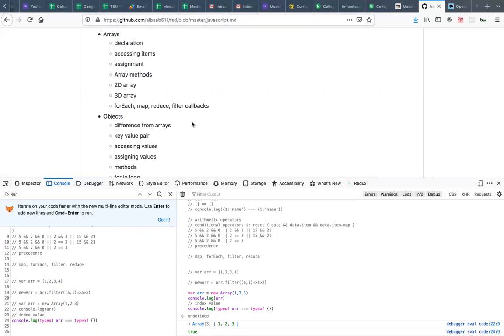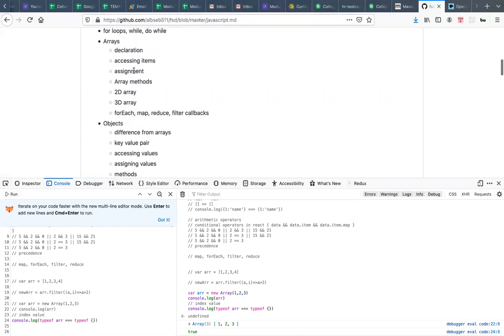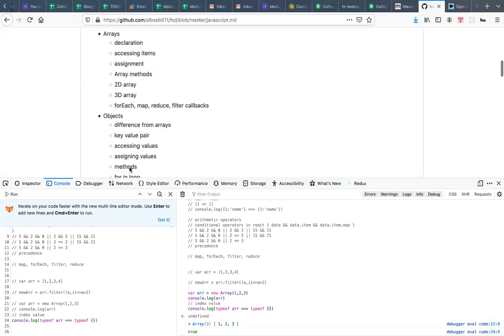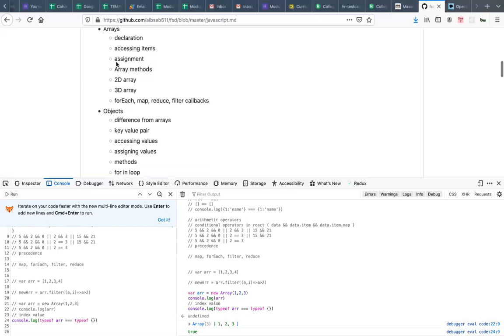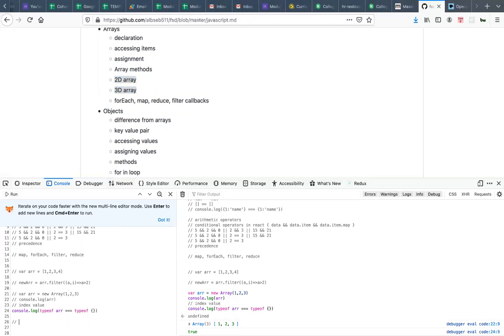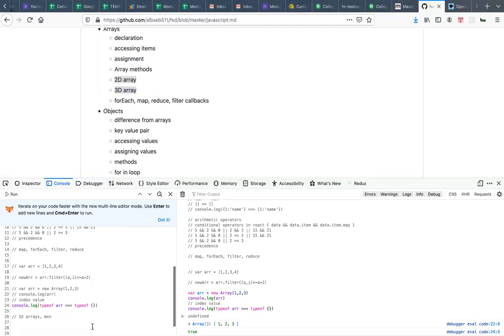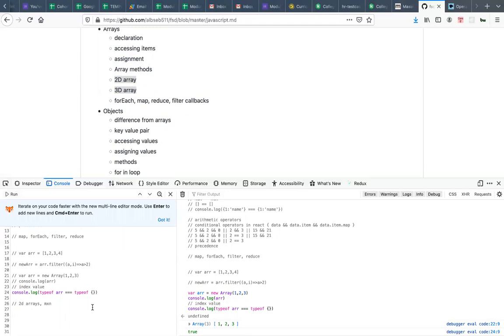So we have covered basics of arrays, declaration, accessing. You should be able to create your own 2D arrays and 3D arrays. So creating 2D arrays from, let's say, a given size of m cross n, you should be able to write your own function which creates those arrays.